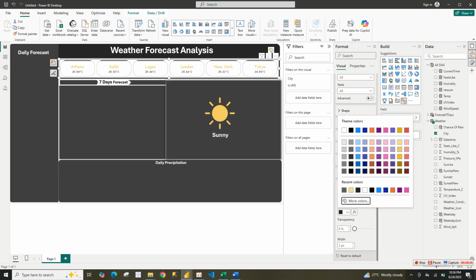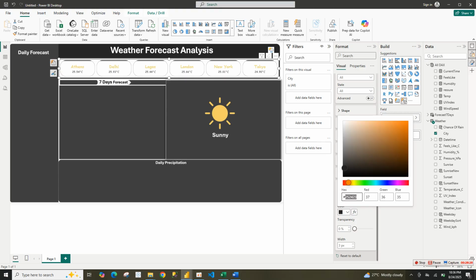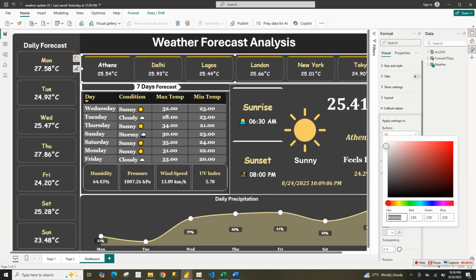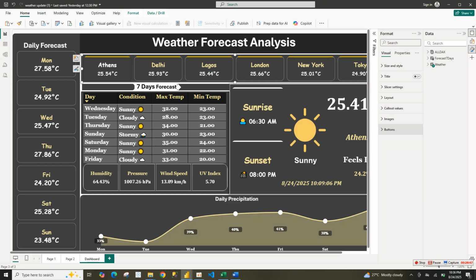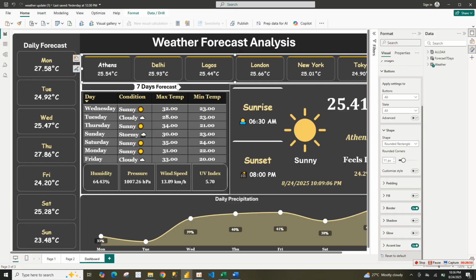let's do it this way. G93300. Is that it? Let me check. So our accent bar color. So copy that.